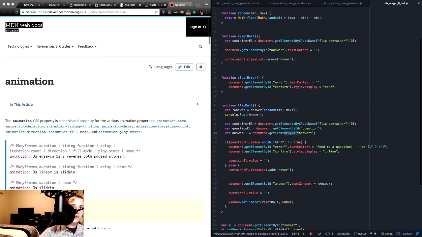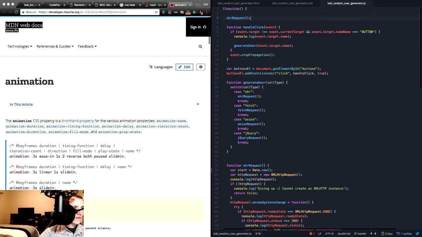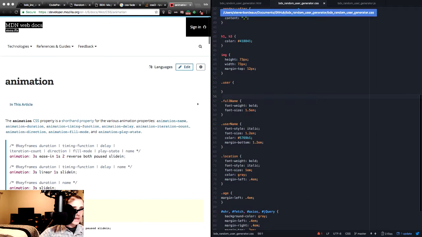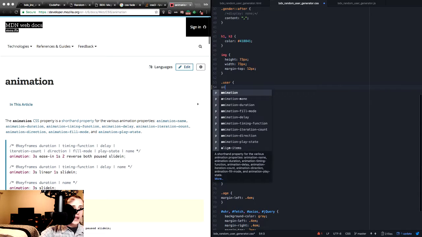I think, you know what? CSS, user, animation, a shorthand property for various animation properties and names, delay, play state, fill mode. Should apply style to its target before and after execution.